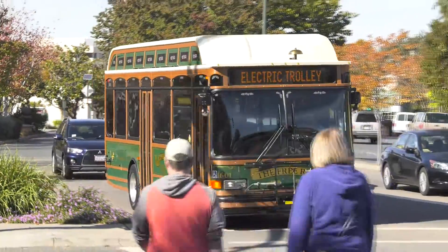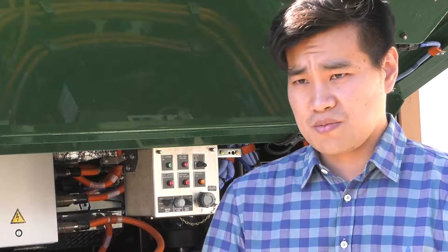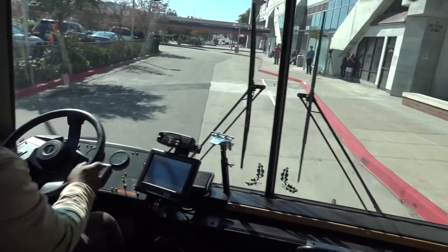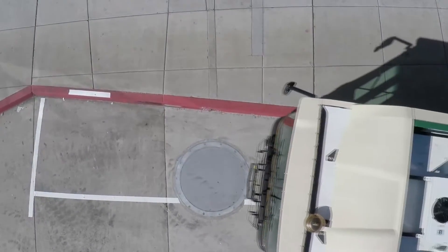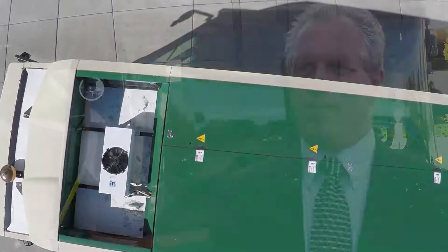I am very excited to work on this pure electric bus. With the BAE highly reliable components and the incredible charging capability, I think this is the leap into the future. Everyone worked very hard to get this bus and the system integrated well and make it the most solid system that we've ever delivered on an electric bus. And it's only up from here. We're going to do more of these with Gillick and we're going to do more of these worldwide.